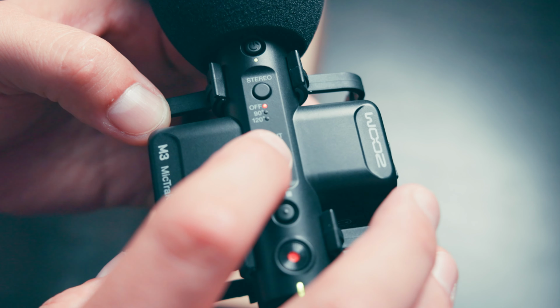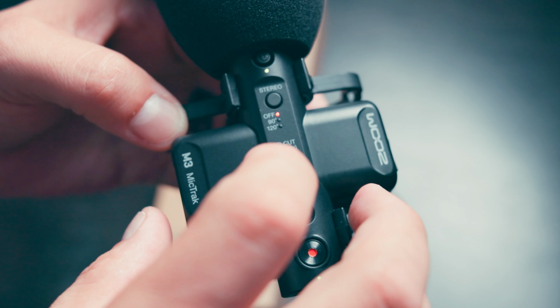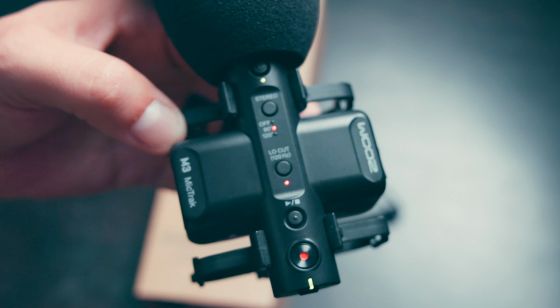But when it comes to recording options on this, that's where it gets a little bit neat. So the mic also has two more buttons. One is a low cut function. The other button allows you to record in one of two ways. Either capture what's directly in front of the microphone, or it allows you to record in what they call a figure 8 pattern, collecting a lot more of your environment.